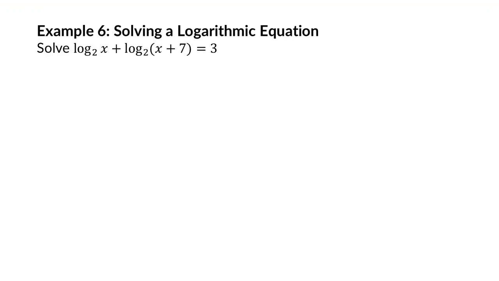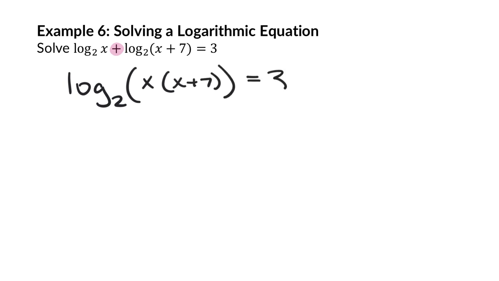Two more. Now this one. We're still solving this logarithm, but what do you notice is different in this problem that was not in the other 2 problems? There's 2 logarithms. So we think back to what we did last class, and we have to condense it down to 1 so that we can use our skills. But I see here from last class we have an adding sign. What does that mean I'm doing with the stuff inside the logarithms? Multiplying. So this becomes log base 2 of x times x plus 7 equal to 3.